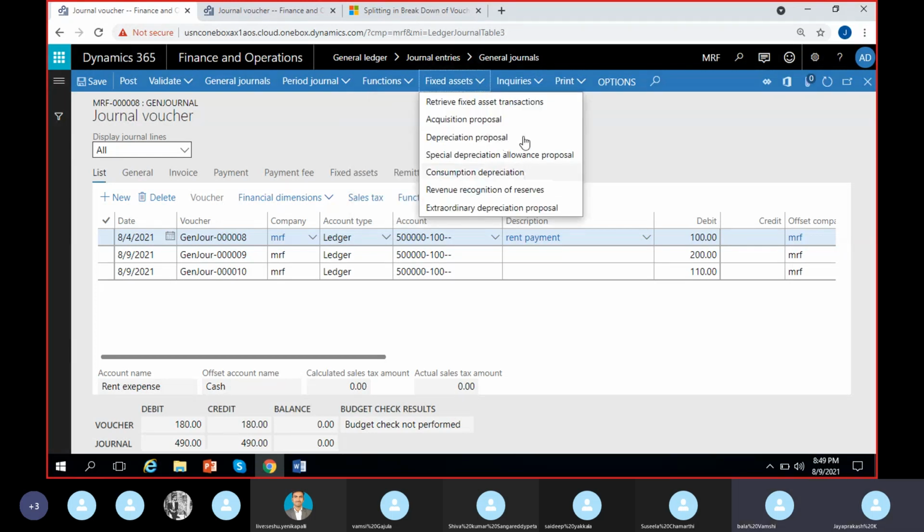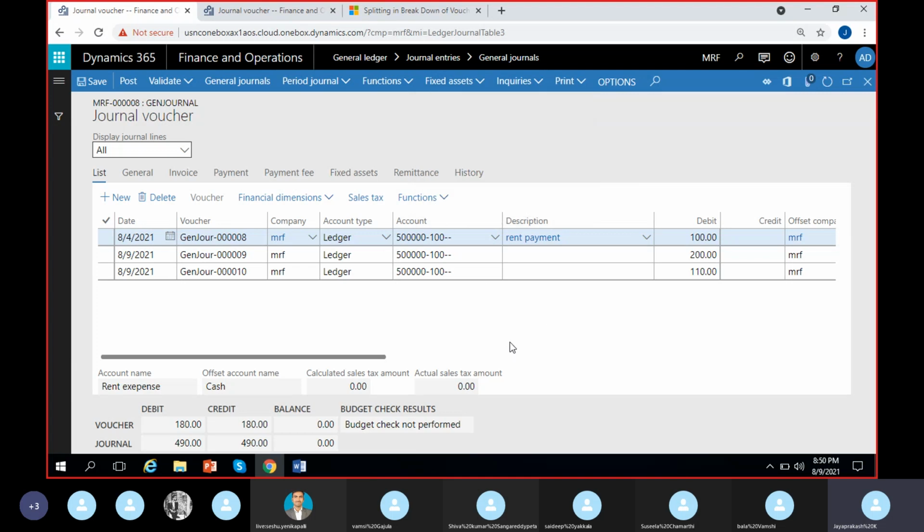Then I have some fixed asset related transactions. I can run proposals for my fixed assets. Actually, none of them will do proposals from here in this journal page. They'll directly do it in the fixed assets module, but it always gives you an option to do it here from this page also. Most of the users are restricted from these transactions because for fixed assets there will be separate users, and they can't access the journal page.